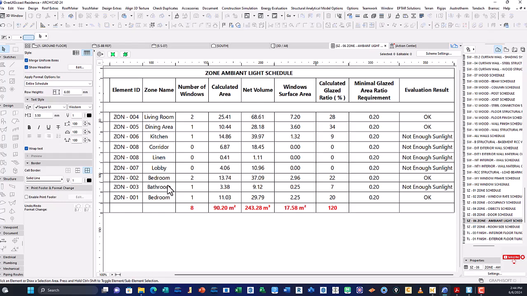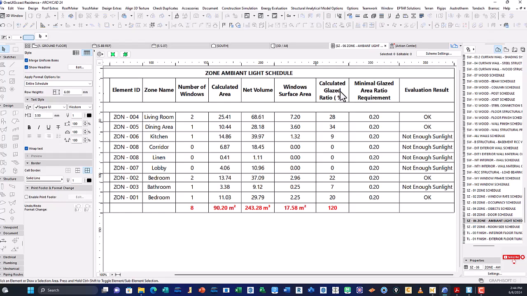As soon as I hover over a bathroom and move horizontally to the right, you will see that things have changed. Our window's surface area, which was 1 square meter, is now 0.25 square meter.